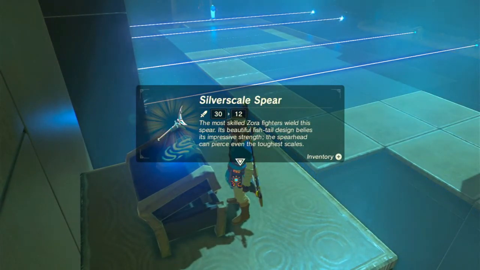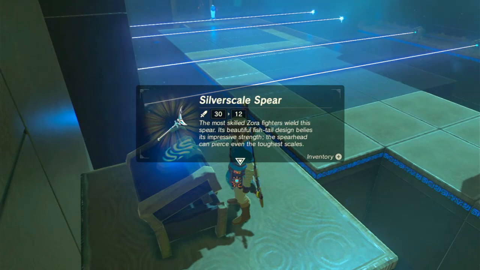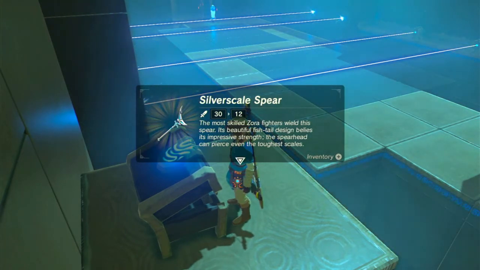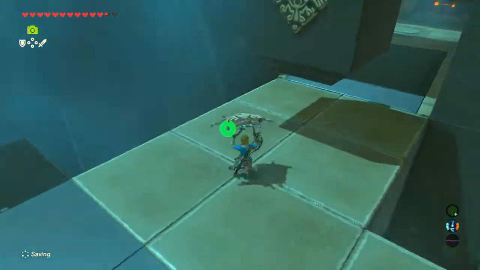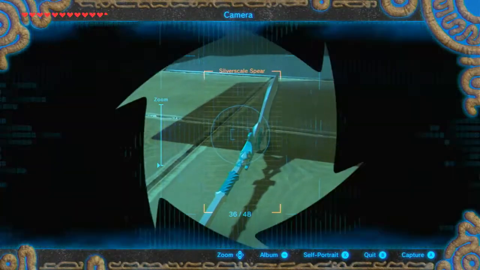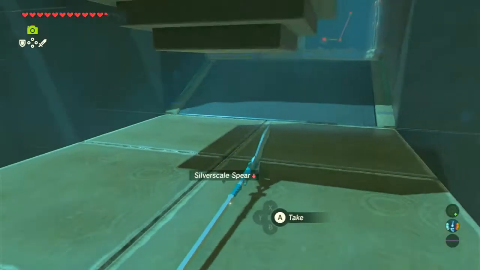I don't think we've seen this before. The most skilled Zora fighters wield this spear. Its beautiful fish-tail design belies its impressive strength. The spearhead can pierce even the toughest scales. Cool. Let's drop it and take a picture. Okay, there we go.